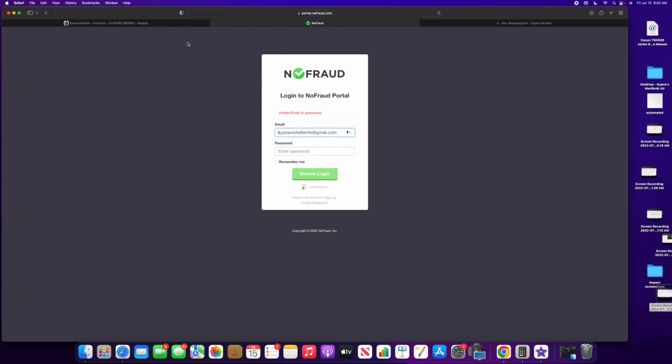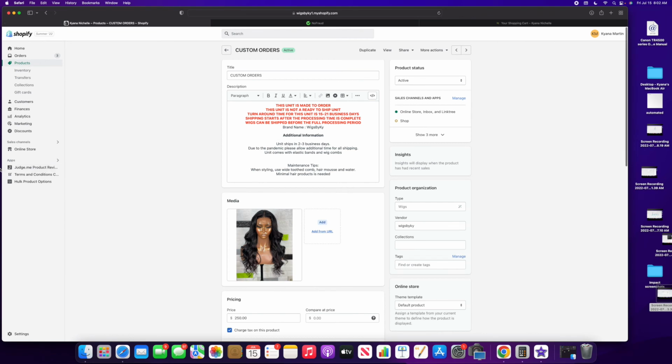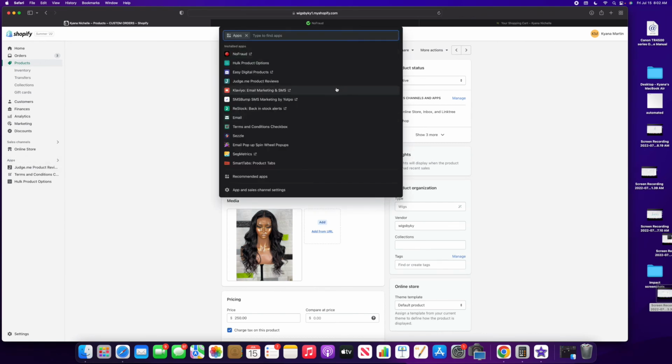Take their name, put it into the block list, their number, put it into the block list, their address, put it into the block list. It's self-explanatory. Their IP address, put it into the block list. Okay. Put everything into the block list. That's it. And just like that. All right.